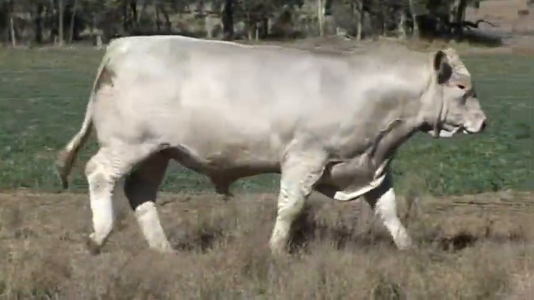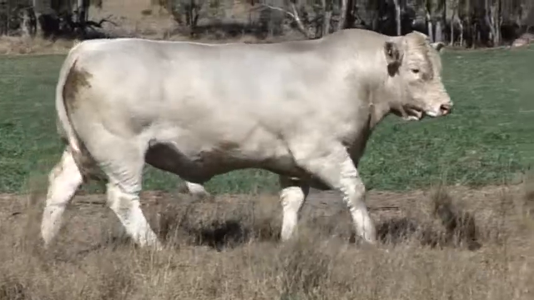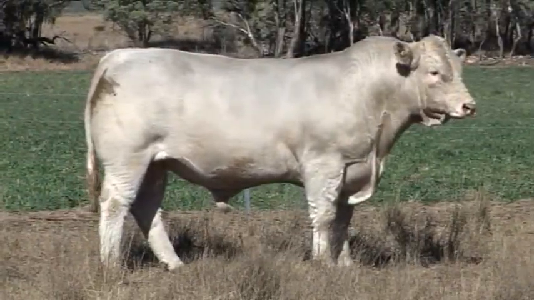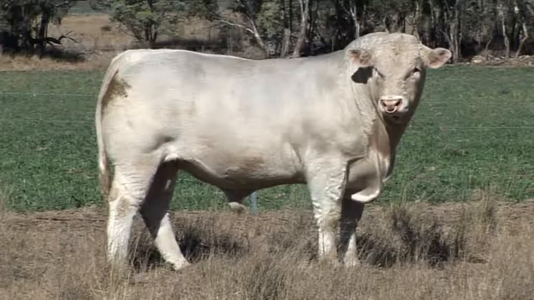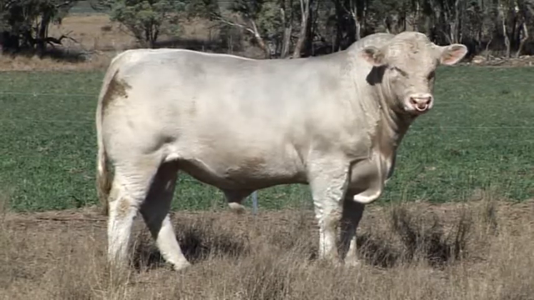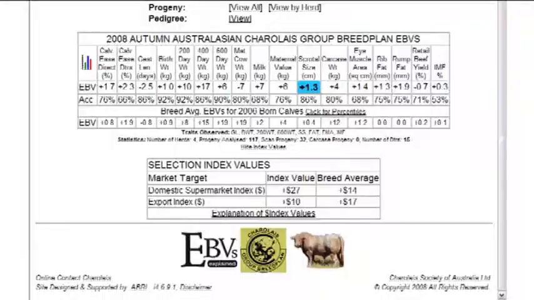Another final factor is that when you are buying purebred bulls for your crossbreed system, you should be looking at the EBVs with your production system in mind, because it's not a widely known fact, but when you're looking at the hybrid vigor and you're looking at buying purebred bulls, the EBV effect of the purebred bulls that you buy is a bonus, cream on the top, if you like, on top of your hybrid vigor. So hybrid vigor plus superior EBVs means increased profitability.